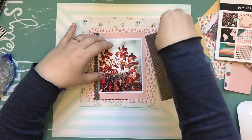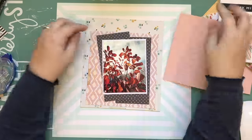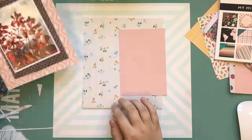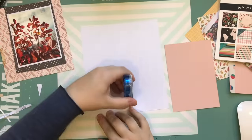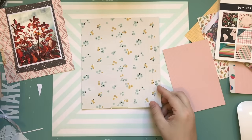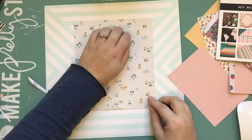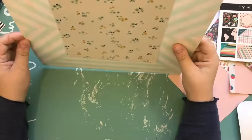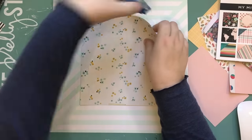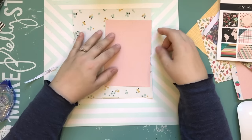I just picked papers that I liked that matched and were kind of funky together. I wanted to draw in the red from the picture — I love that red geometric in the background — and draw in from the blues. I just wanted lots of pattern going on, but very minimal. I don't put a lot of embellishing on the title, which is from the cut file. It's 'Fall Y'all' I think is what it's called, or something like that.